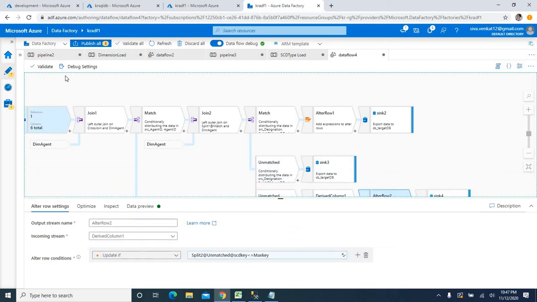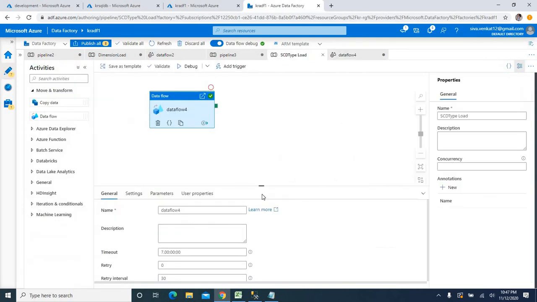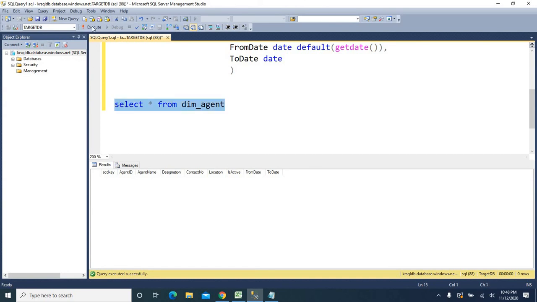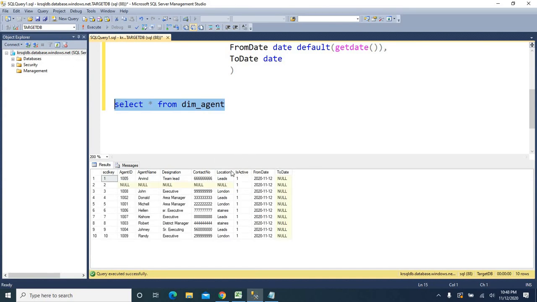Okay, alright, so our pipeline is executed successfully without any issues. Let's go ahead and check our data. Let me execute this query. Alright, we got data loaded into our target table. Fine, see here, there is one null record also inserted. I think there is some issue in our Excel file. Let's not worry about that, let's ignore that for now. So all the records are inserted into our target table. See here, the from date is today's date and to date is open, because all these are active records. If you see, is active is 1.